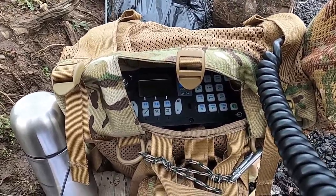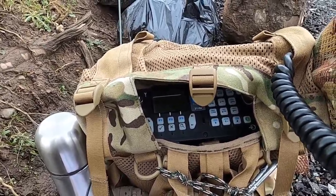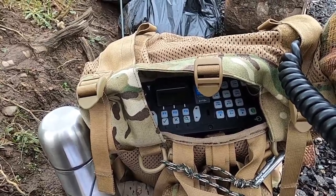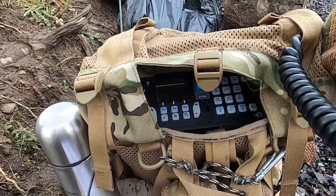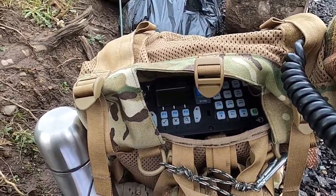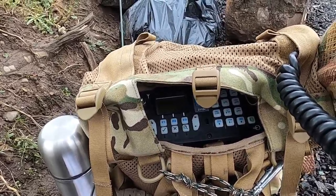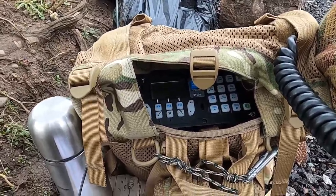IU5 Lima Bravo Quebec, 2E0 SAE, good afternoon. My name is John. I'm transmitting from Manchester, England. I'm a field portable station. Thank you for the 5.8 — you're a good 5.9 into Manchester, England. The radio is a Coldone 21.10 and I'm using a longwire — a 10 metre long wire only and 25 watts of power.